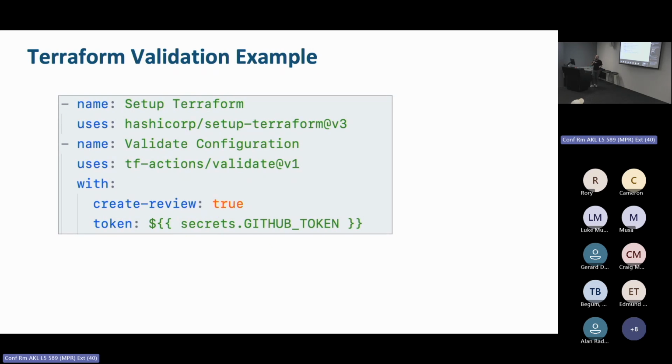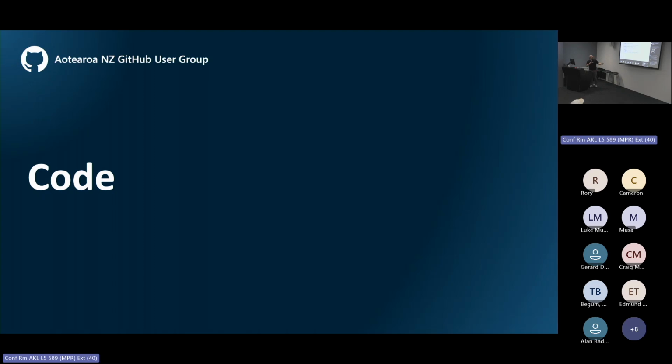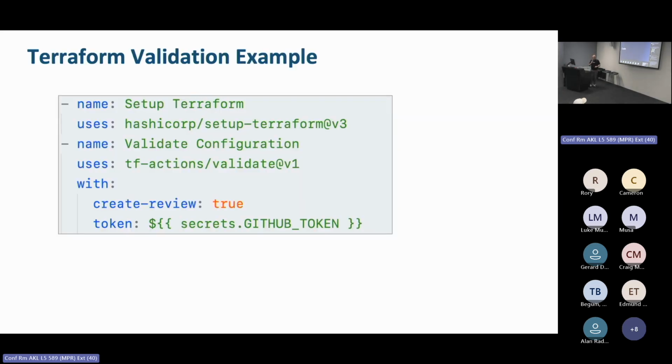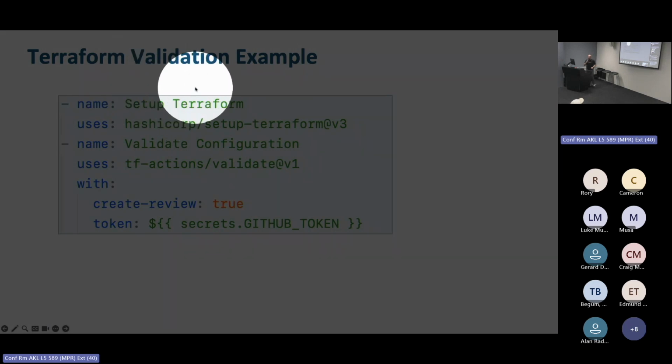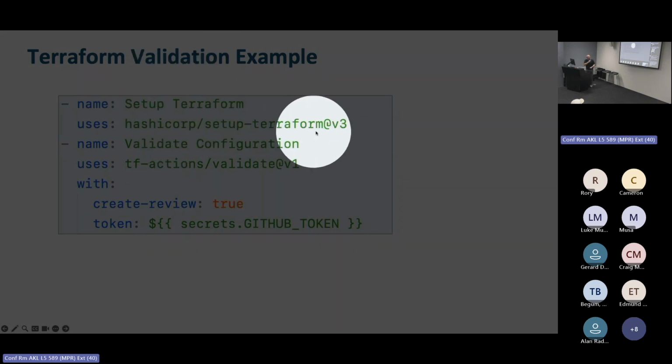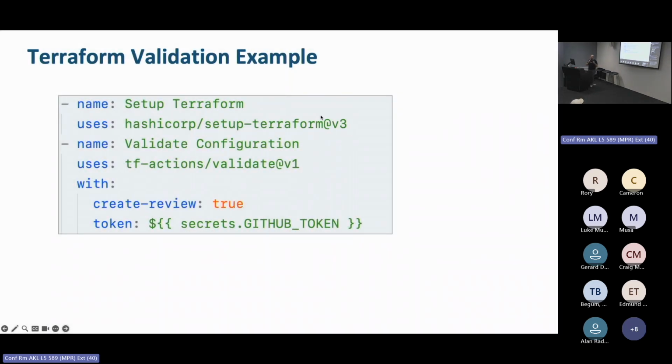One, to understand what's happening. We've got here at the start a setup command. Go and get my Terraform version, and I can specify a specific version if I want to, or I can leave the defaults and get the latest version. And then I use an action that somebody else wrote. Well, that somebody was me in this scenario, but that somebody else wrote to go and validate.